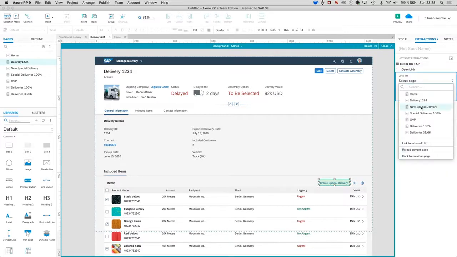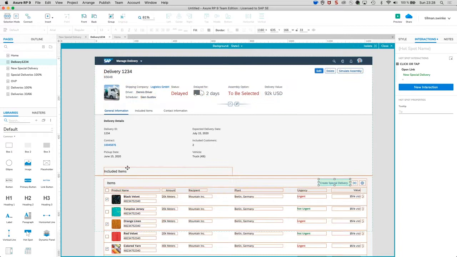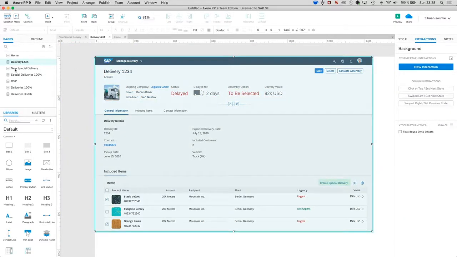Open link and choose the special delivery. And done. You can also, of course, go over a different route, so go back, choose different routes to just have certain ways. Okay, that's the easy way, and the second path I'm just going to put on as an additional video.